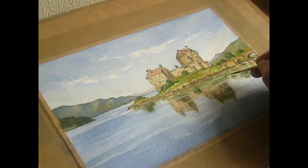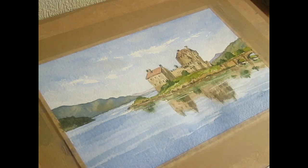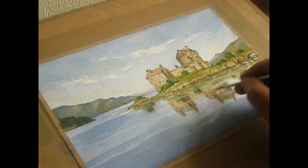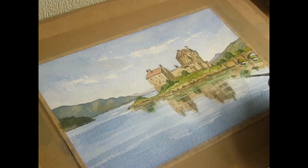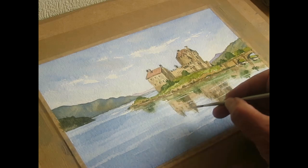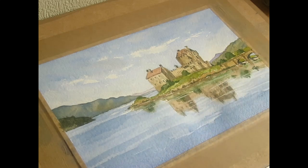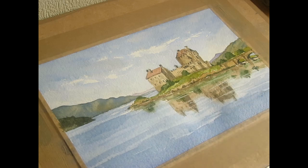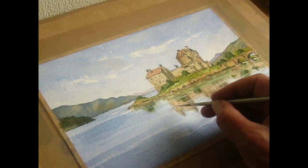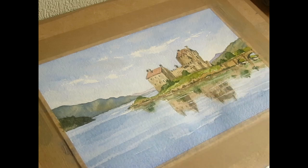So I'm just going to carry on and do one or two more of these white strokes with the fine rigger brush, and that will help to finish off the reflections. The bottom part of the water was done using a big round brush, and I mixed up a slightly darker cobalt blue and just put in one or two areas in the bottoms to suggest movement in the water.